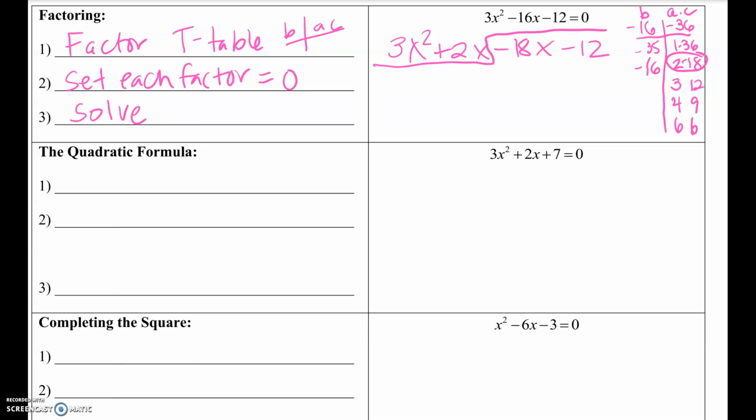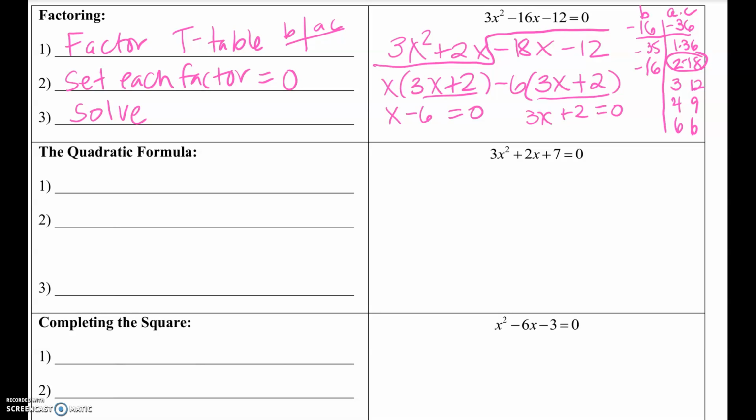So I cut out the GCF. Remember, we take the x out: 3x plus 2. It starts with a negative, so we have to take out a negative. And I'm going to take out 6 because that will go into 18 and 12. So that'll change the sign to 3x, and I'll change the sign to plus 2. These are supposed to match, so I'm on the right track. So I have x minus 6 equals 0. I'm kind of skipping that step. And then I say 3x plus 2 is equal to 0.